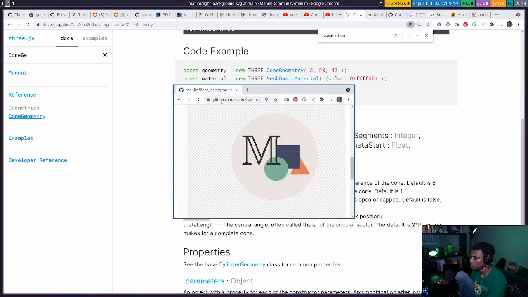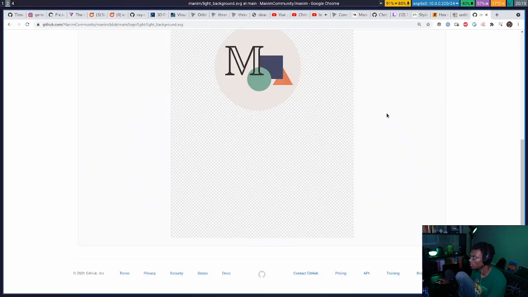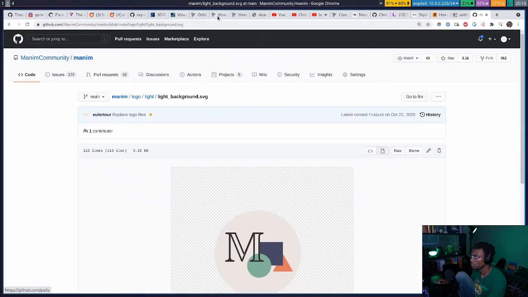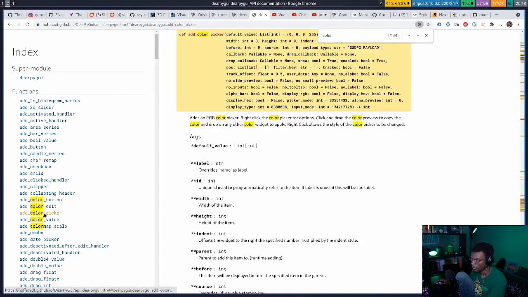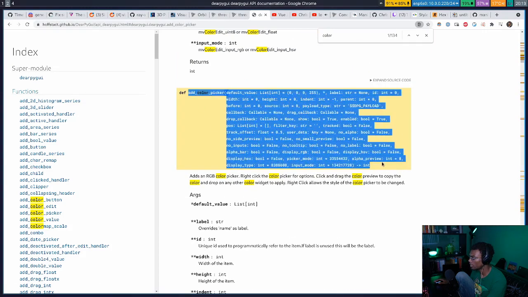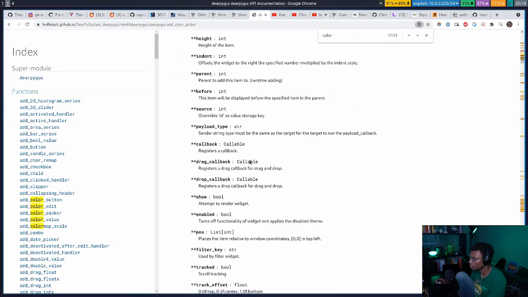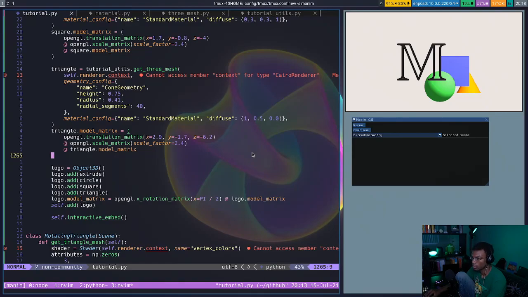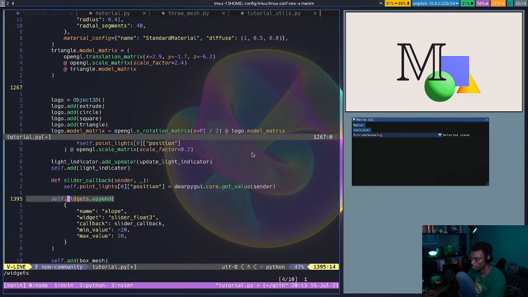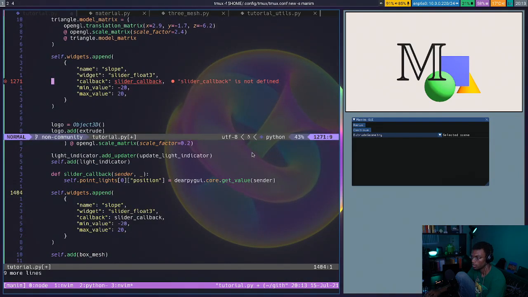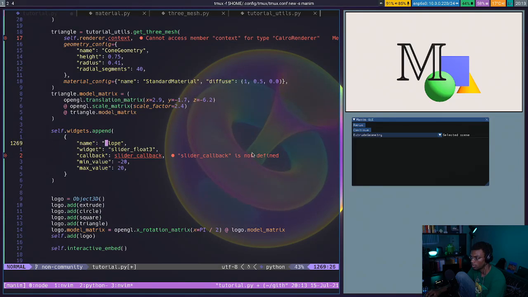Okay, I'm going to see if I can get Dear PyGui to show me a color picker. Add color picker. So, color picker.